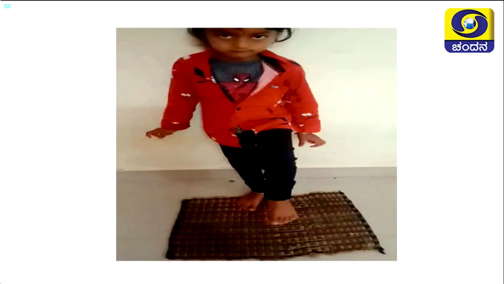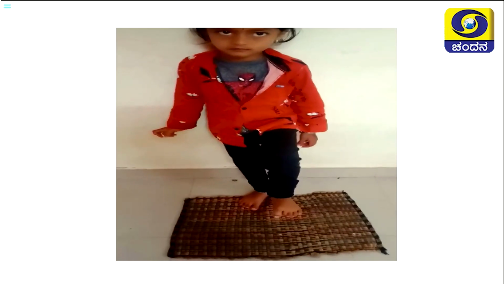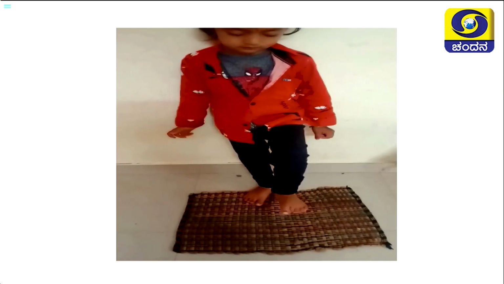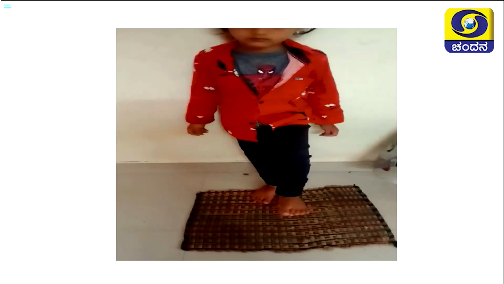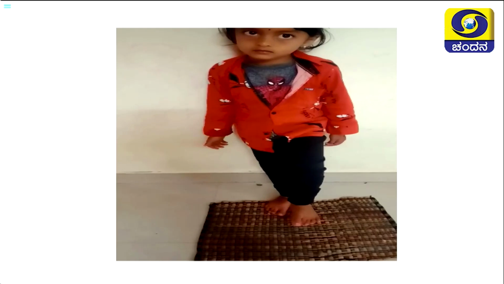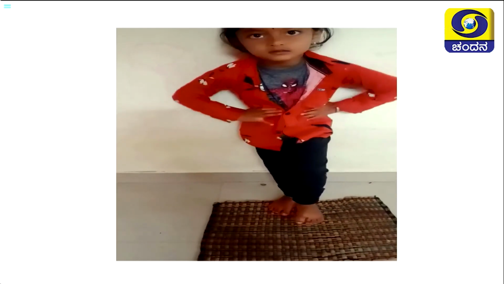Okay, here see once again, she is moving her hands. She is rotating. So how is she able to do all this? This small baby, what is she doing? Observe the toe. Is she able to make it go round? No, she is only moving it up and down. So why is it so?